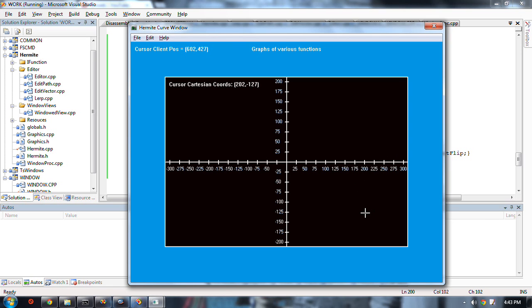So take this, subtract 400, 300. That gives me 202 and 127, 128, right? 202, 127. Whatever. That's where it's going to be. Like that, wherever it is. But that's its coordinate, right? That's its Cartesian coordinate.